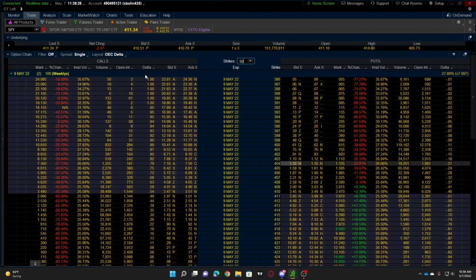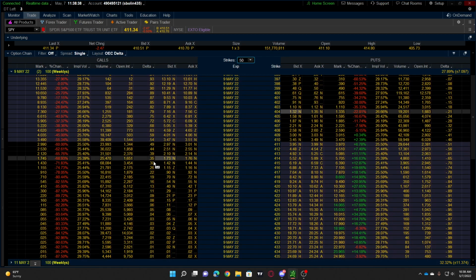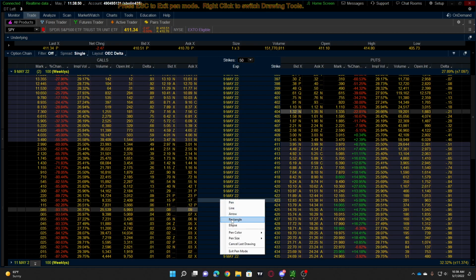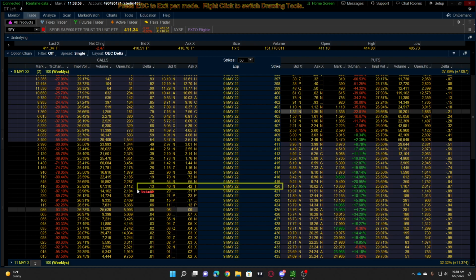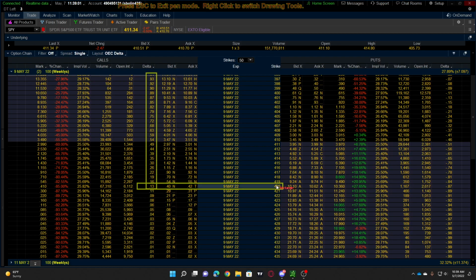But delta in this scenario is a representation of our probability that that strike will be in the money or out of the money at expiration. So when you're looking at a delta, you want to compare it to 100 to determine your out of the money likelihood or your in the money likelihood. So we're going to look at these out of the money options, and we'll choose the 420 strike. It has a 13 delta. That tells us that the 420 strike has a 13% chance of closing in the money Monday at the close.